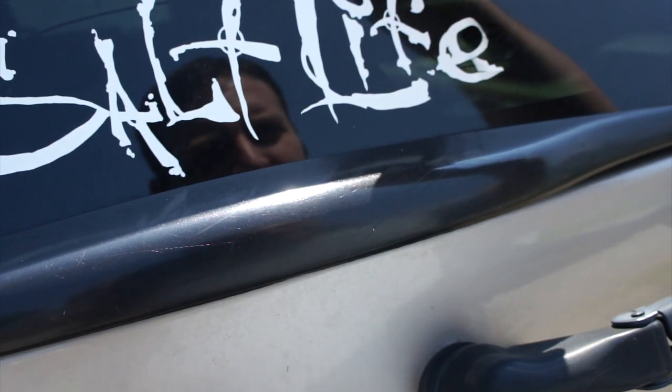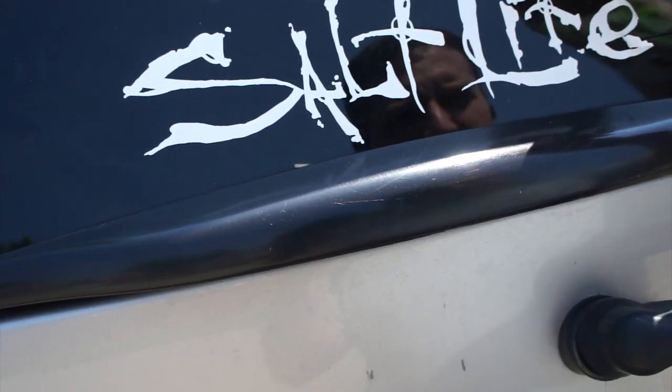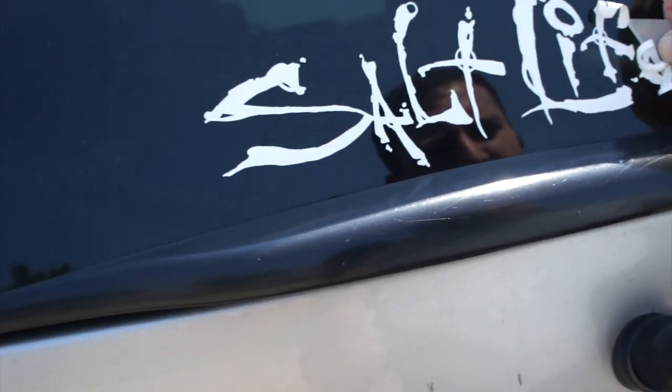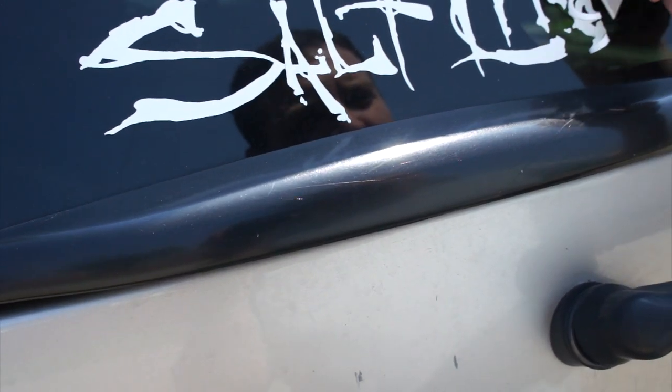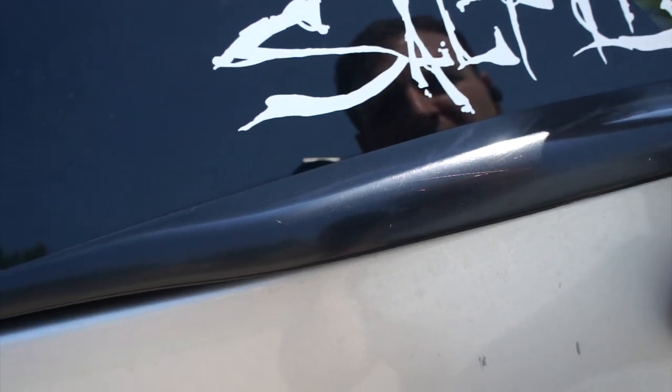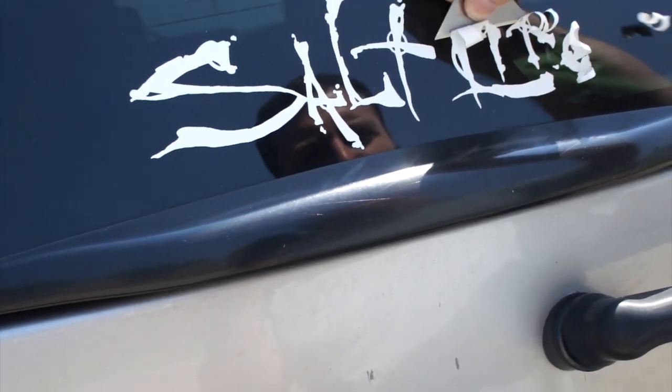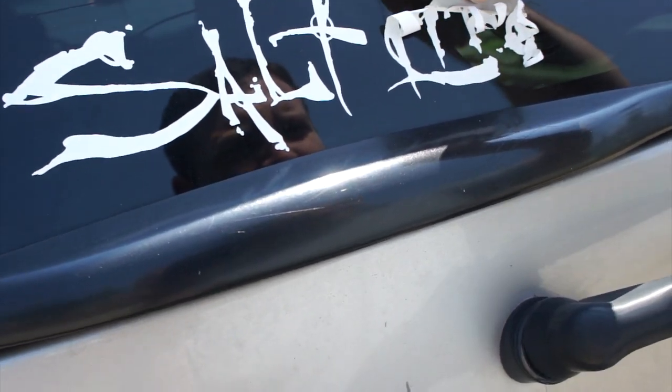So, move Salt Life here. I call it slut life because it is the stupidest sticker I've ever seen. And it's just about as dumb as those family stickers. It also looks like it says slut life, literally. So every time I see it, my buddy Andy's the same way. I see it, slut life.